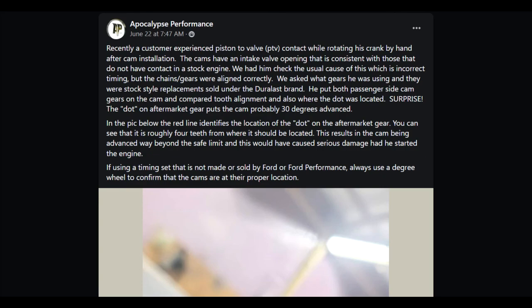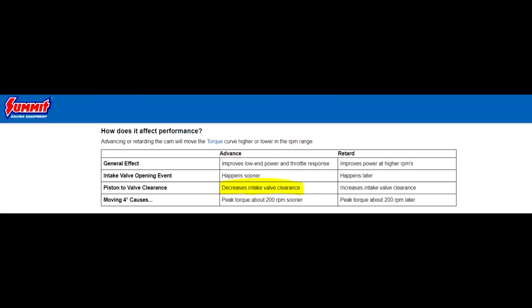30 degrees. That is crazy. I didn't know that because, like I said, I had my factory cams, and thankfully mine were not pressed on, the actual bolts and cam gears. So I just reused them on the new cams and I was good to go. But yeah, I definitely didn't notice that.